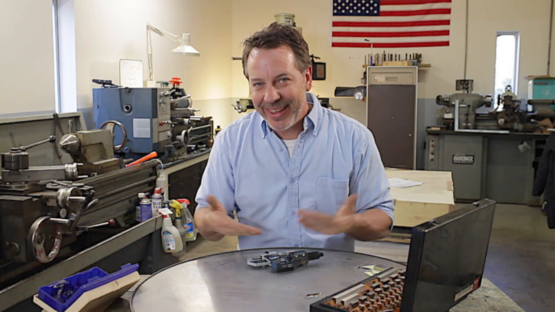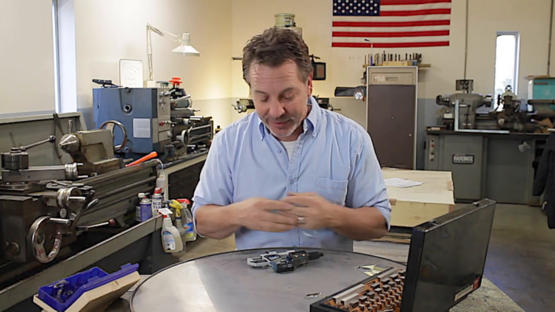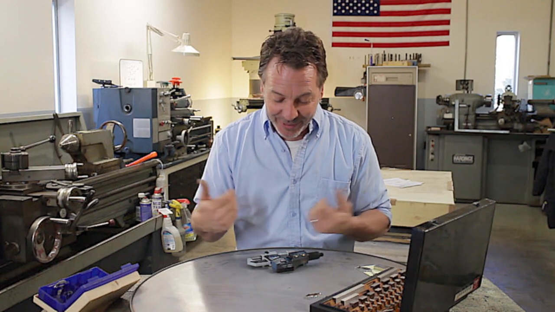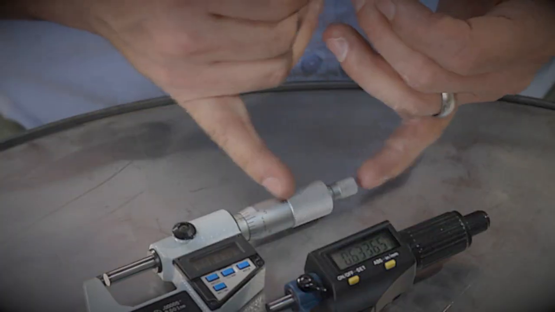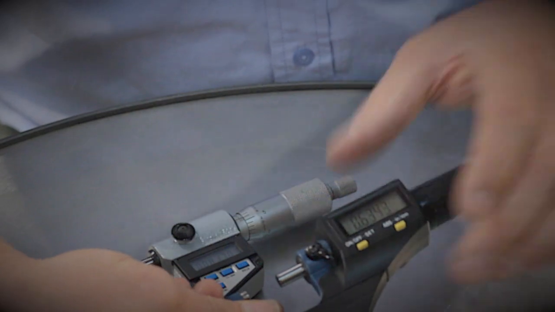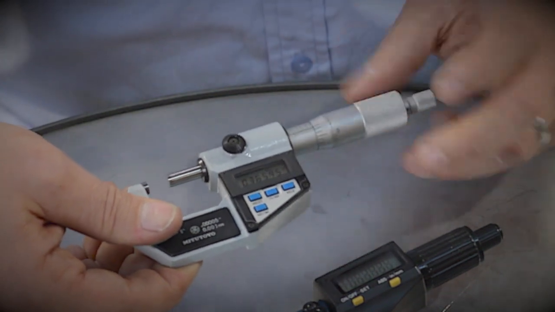So, there you go. Is the Mitutoyo worth the price of admission? I didn't check these to see how much they are. They're probably about $200. That's my guess. I know the Harbor Freight is $35. It's up to you guys. You know, there's some nice features on both of them. The Mitutoyo has an additional scale here. The Harbor Freight doesn't. I like where the ratchet is on the Harbor Freight. Fantastic. But, the speed of a Mitutoyo. Well, I'll let you guys decide. You know, leave me some comments. Tell me which one you like. Also, give me some thumbs up and don't forget to subscribe. There's a lot more videos to come. Alright, guys. Till next time, go out in the shop. Build something cool. Thanks.